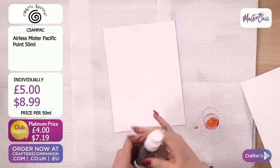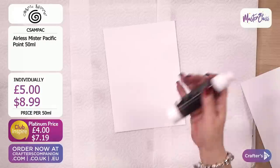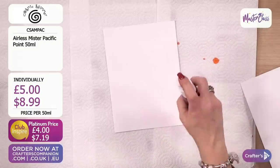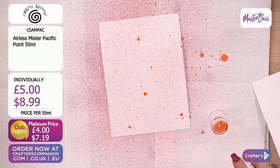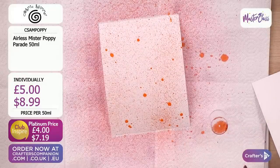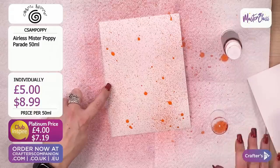Make sure when you're doing it at an angle that you're not squirting over the top of someone, but simply, and again, all I'm going to do is, it's like a pumping action. Give it a little shake because I've not used it, and in between your usage, give it a little shake. And that's just to mix all of that up. Isn't that just beautiful? From your fine mist to your splatters. I love the splatters. I'm not going to lie. I think they really do make it.